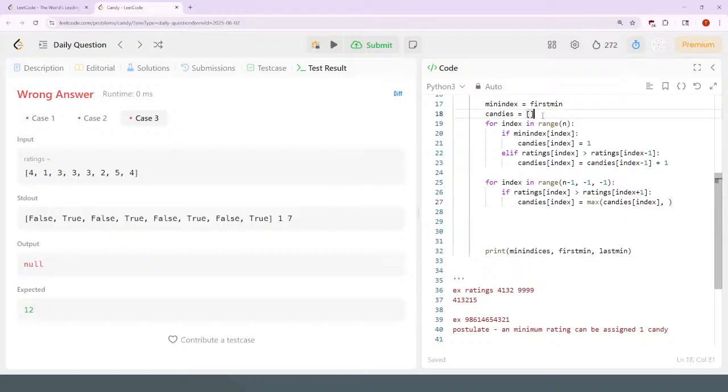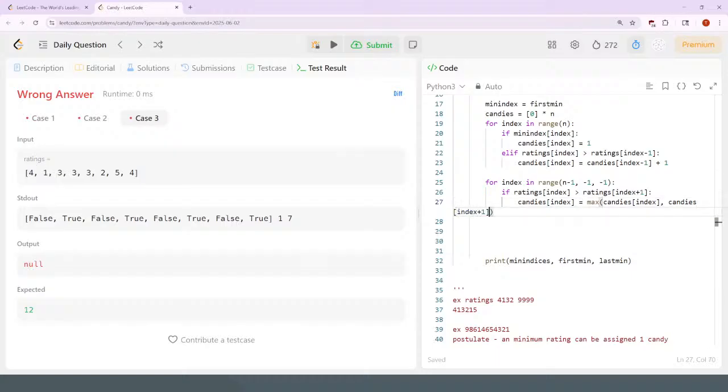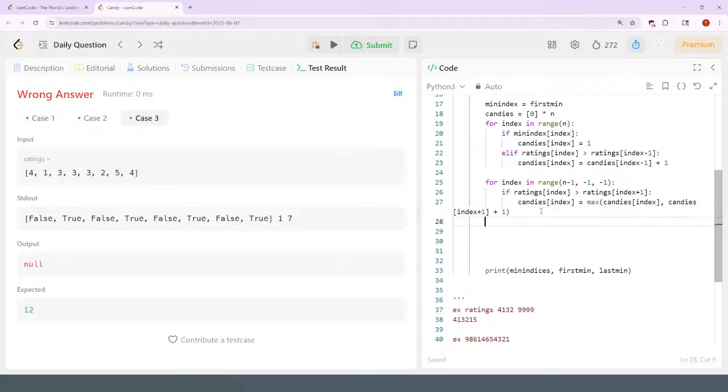I'm going to assign 0 to everything initially. So whatever's currently there, or candies of index plus 1, plus 1. So whatever number of candies I give to the kid after it, one more than that, assuming this kid has a higher rating. And then I just return the sum of all the candies assigned.